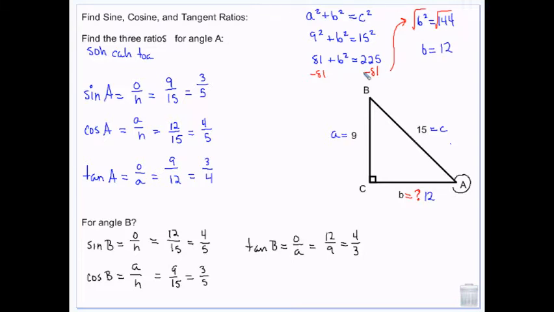The Greeks figured out that it doesn't matter what size your triangle is. If there's a 40-degree angle and you have these different sized right triangles, then if you're talking about sine, the ratio between the opposite and the hypotenuse will always end up being the same. It's not 3/5 because that's not a 40-degree angle, but if it was 3/5, it wouldn't matter what size your triangle was, a 40-degree angle is always going to have that ratio be 3/5. Oh, that's the angle of A? Yeah. And so that's what they figured out, that it doesn't matter how big or small the triangle is. And so now if you know the ratio, you can figure out angles. So you can go backwards and forwards. That was the whole point of it.